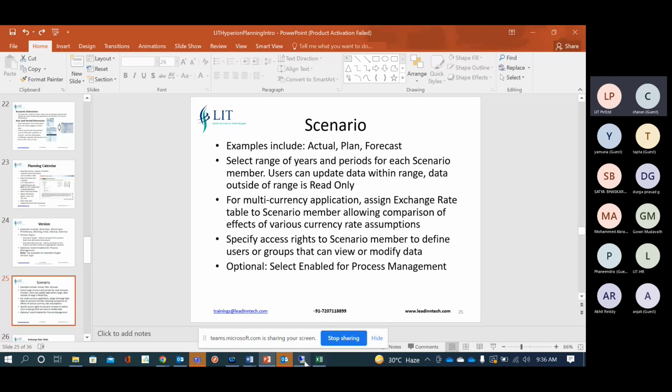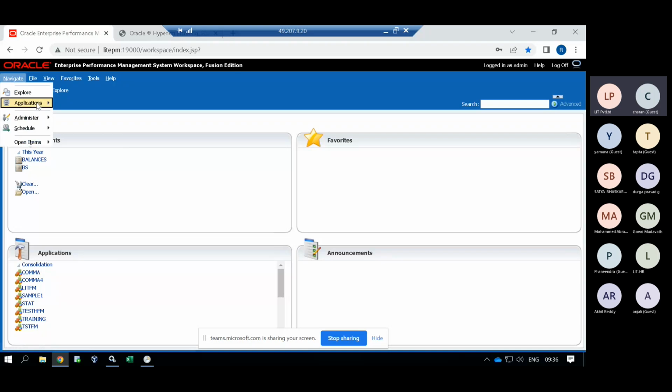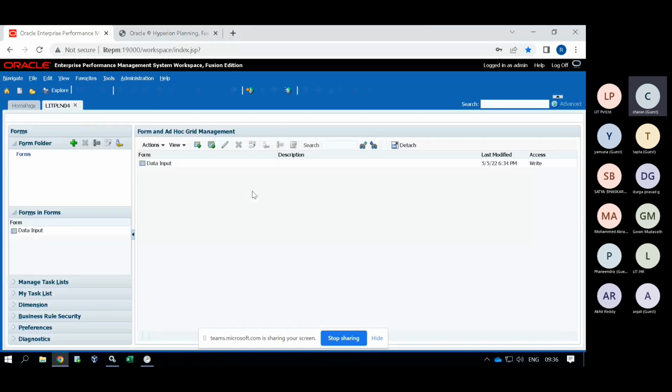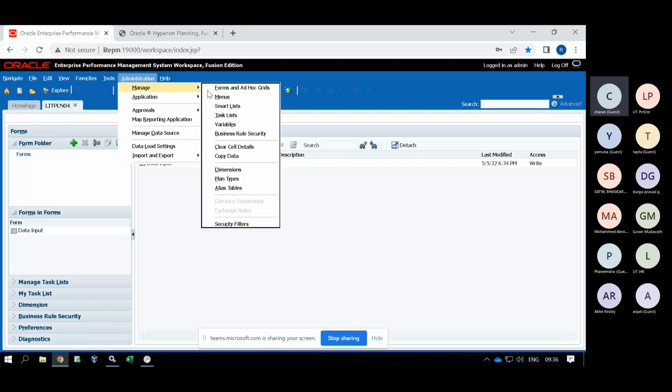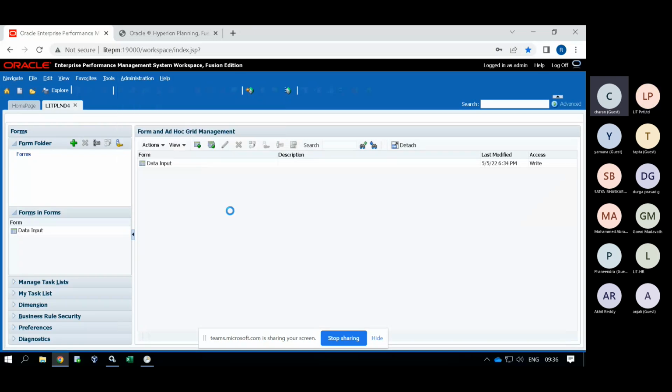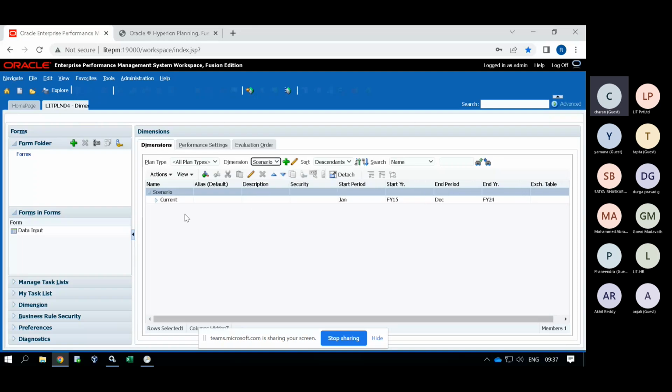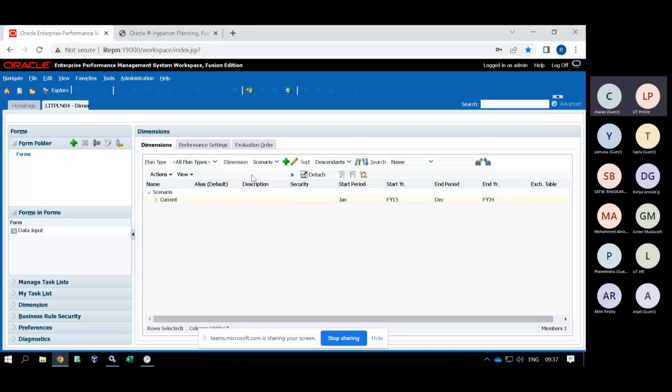For example, I go to this workspace, go to the planning application, go to the scenario.